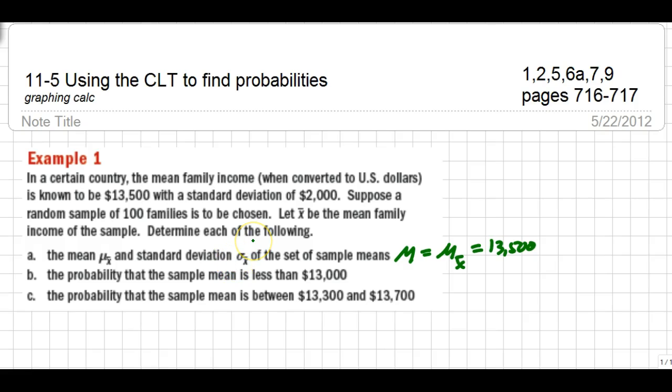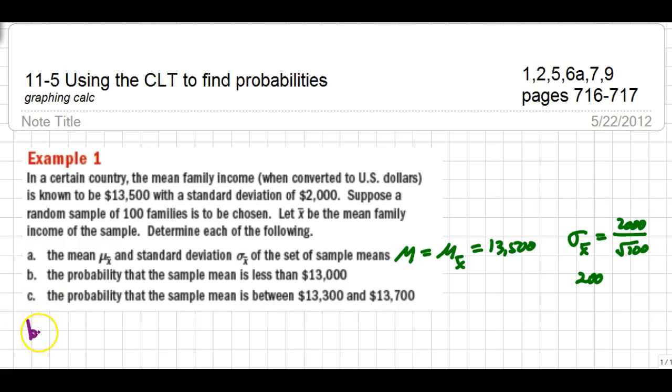So we would just find that number and copy it down. It also asks us for the standard deviation of the sample. The standard deviation of the sample, remember, is the original standard deviation divided by the square root of the sample size. So this one we don't need a calculator to determine. 2,000 divided by the square root of 100 is going to be 2,000 divided by 10, so cut off a 0 on both of those, so the standard deviation of the sample will be 200. That's nothing new, that's a review from the central limit theorem from lesson 10.4.